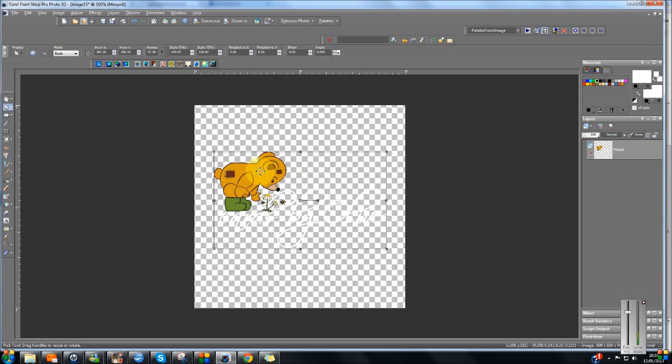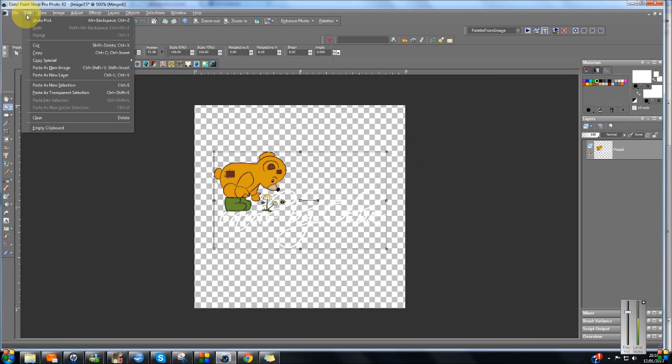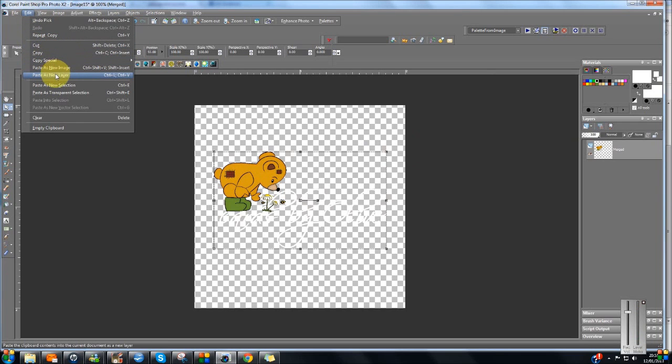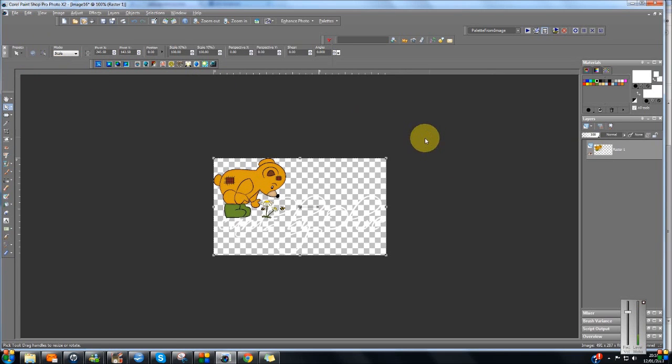Okay, well we want it this size and not the size that we started with. I just like to work on a bigger size so I know how big I want it. So we're going to edit, copy, edit, paste as a new image. Now we've got it the size we want it.